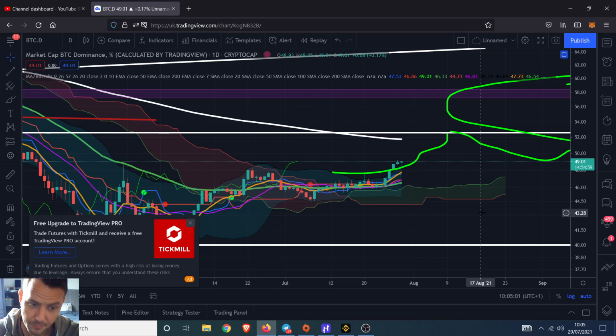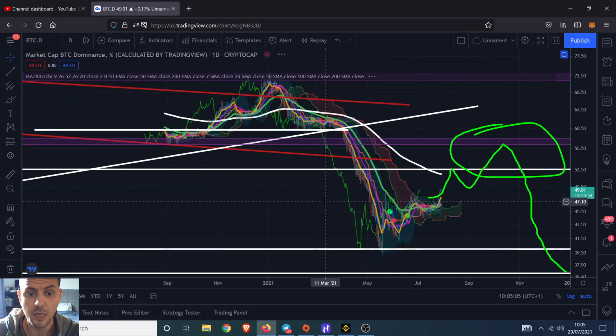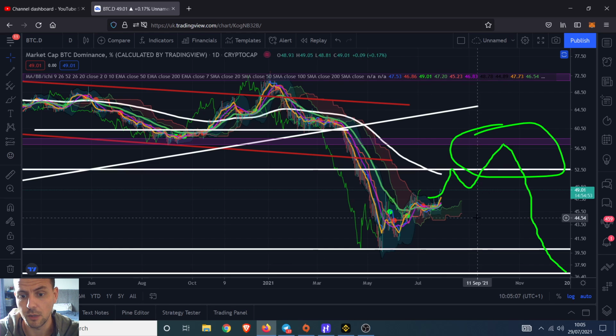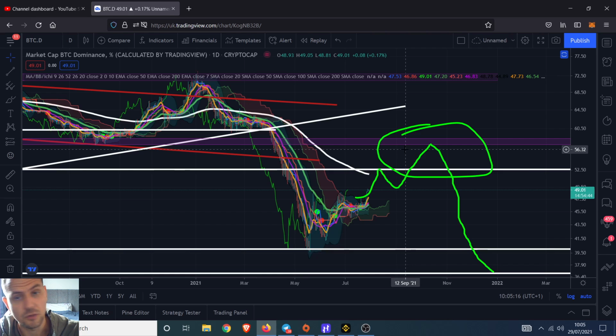So for the moment, it does look to me like the Bitcoin dominance chart is going to increase, not only because it's at a very historical low, but also because we've got a very strong signal on this Ichimoku cloud. So I'm not entertaining the idea of entry points on any altcoins, not really right now, but soon we will. Whether we come up to here or here, it will definitely be time to start scraping the bottom of the barrel for those really oversold charts on their Bitcoin pairings, and that's where we can flip our Bitcoin into some of these altcoins and make some significant gains.